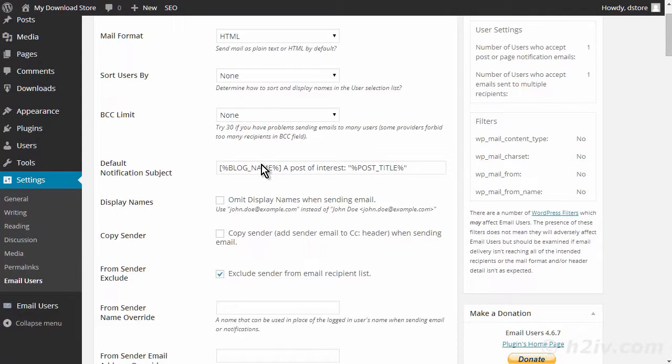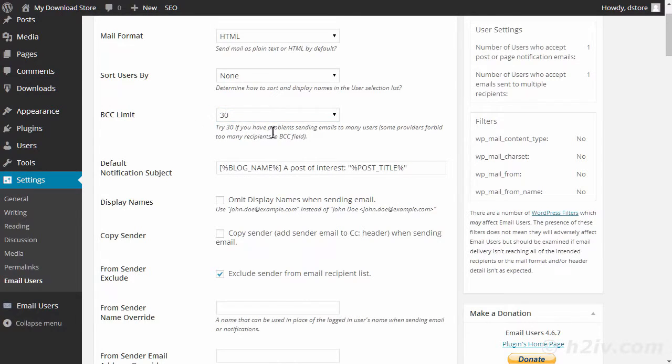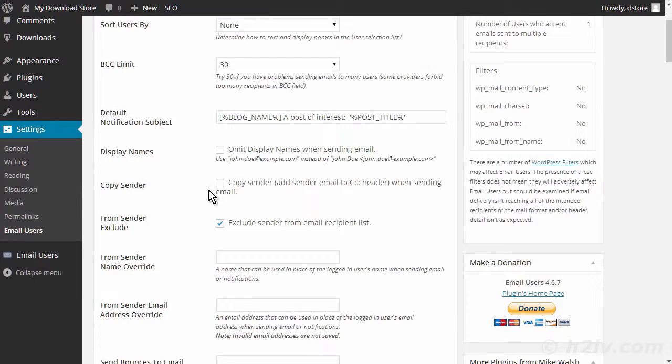You don't need to set this unless you're having trouble. If you're using a shared server, then you might want to set this to something like 30. Okay, what that does, it'll send out one mail for every 30 users, and trying to send out, say, 200 emails using BCC. So do with this what you will. I would suggest setting it to 30 actually if you're using a shared hosting.